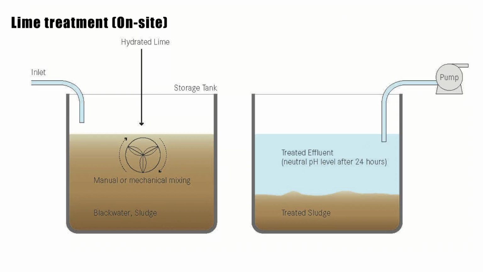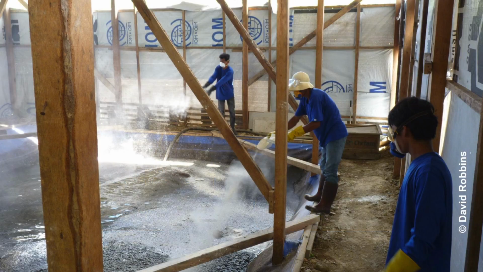Lime treatment can be used for fecal sludge treatment. Lime is a fine white powder of which a sufficient amount is added to sludge and then mixed in a container. This increases the pH to 12. A high pH over enough time disinfects the sludge, and slows down or stops biological processes responsible for odors. As mixing is crucial to the process, the technology usually consists of a tank and a mixing device. On this image, an open tank is used and lime is added and mixed manually. Workers are wearing protective gear, as there is a potential health risk if not handled properly.